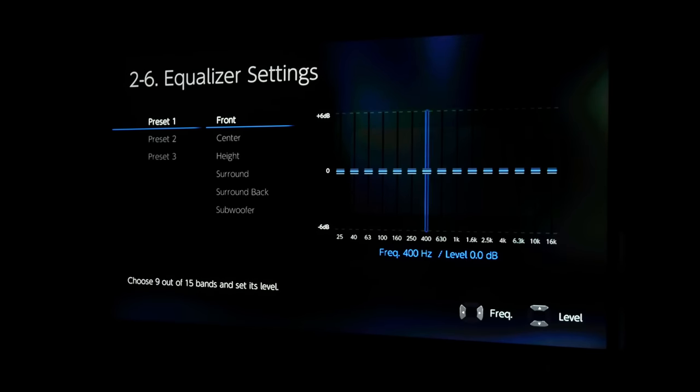And, speaking of resolution, another thing that sets these two receivers apart is the upscaling of 1080p content to 4K. Both of these receivers did a fine job at this, but the Yamaha clearly came out ahead, producing more vibrant colors and an overall better picture quality. Although we think the Yamaha clearly won this category, the Onkyo still produced a really nice picture, and of course, watching 4K Blu-rays, we saw no difference because they're just passing through the signal.